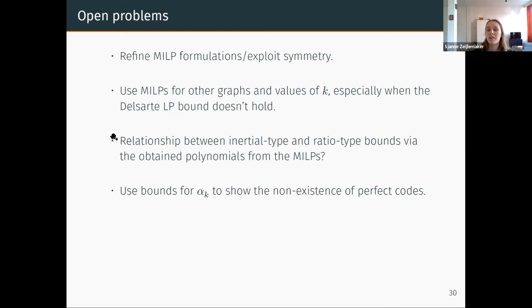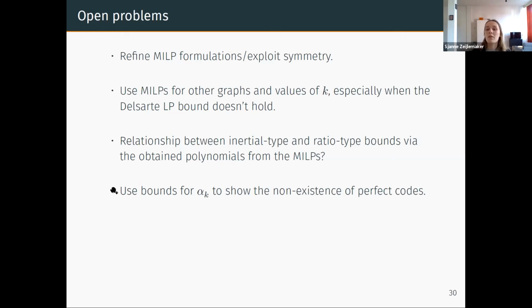One thing that was particularly interesting, what we saw when we were testing for these graphs, is that for the odd graphs, all the optimal polynomials that we found converge towards these minimal polynomials that Veal used for his optimization. So in general, these 2 types of bounds are thought to be not connected in any way. But this gave us the idea that perhaps there is something going on there. So it would be interesting to see if this is something that's there for graphs in general, or maybe that for odd graphs or specific families, this is just a lucky coincidence.